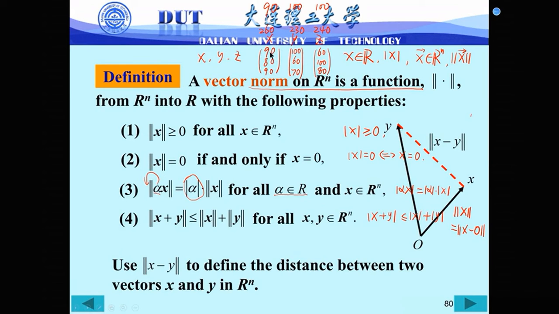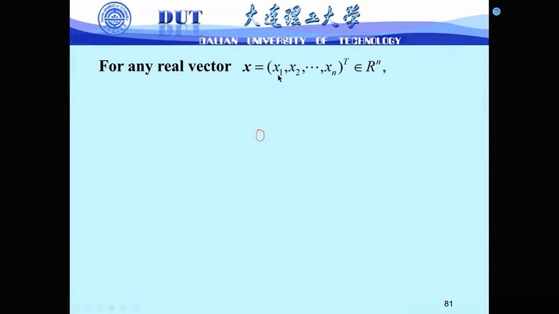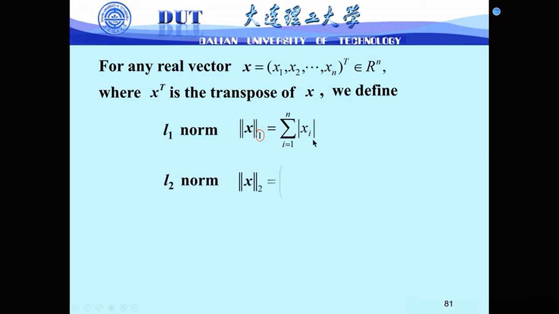So here I don't use the absolute value, but for the general case, xi are real numbers, maybe positive or maybe negative. So here we need to use absolute value for each xi, because you should know, we know the norm should be positive. It's okay? So that is why here we need to use absolute value for each xi. It's okay for you? So here I give you the mathematical name, L1 norm. Actually, you can call it total score. It's okay? Just like total score.